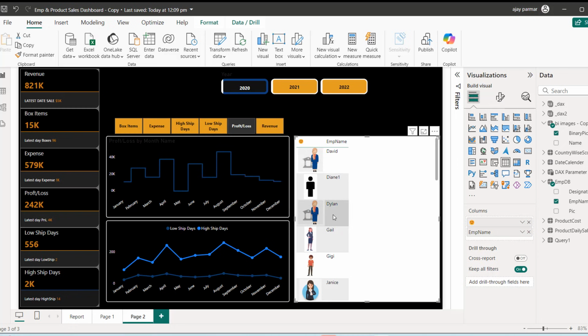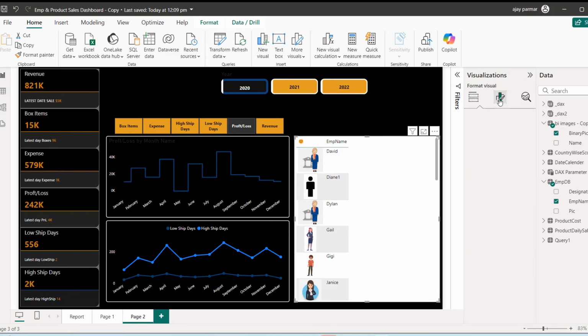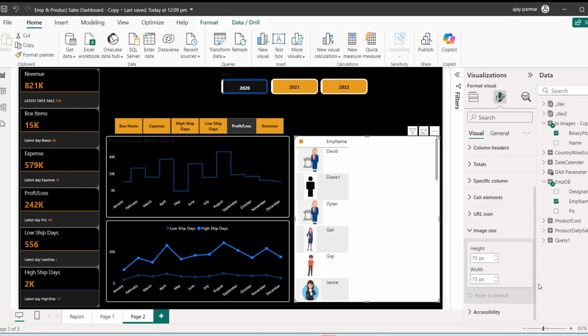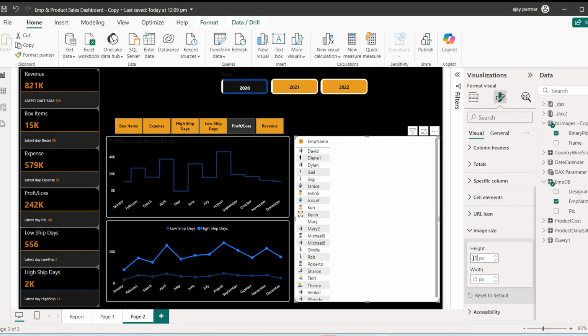Another thing that I want is that this picture is obviously tall. If you see the height, we have to decrease this height, isn't it? So I can have more employee names in this and see more employees. So I have to go into the image size and reduce this. Here you can use your own permutation combinations. I'm going to give this height as 15, and see, the image is there. You can work with the width also, it's up to you, and maybe 20, I think 20 is fine. I'll go with 20. Okay, so this is what exactly we can do.